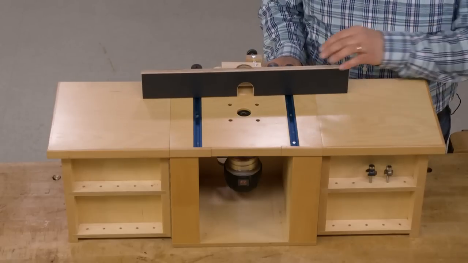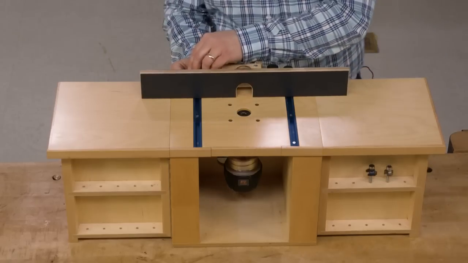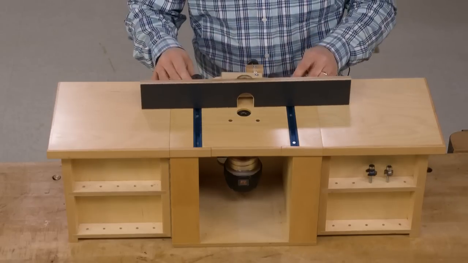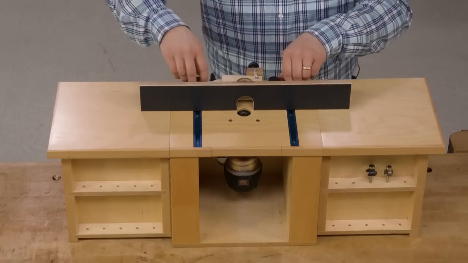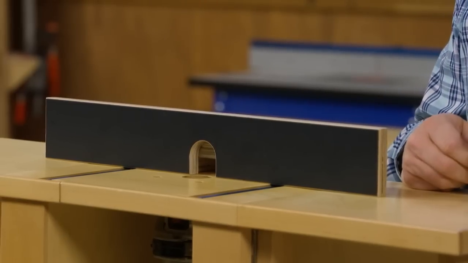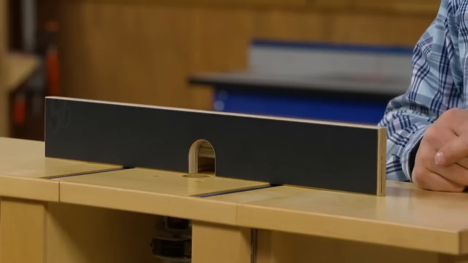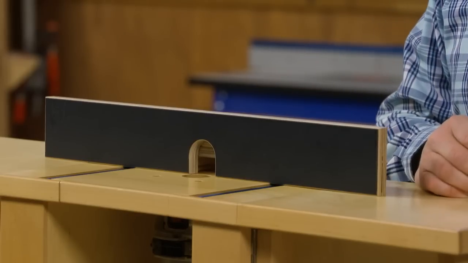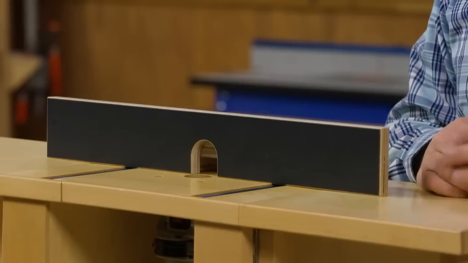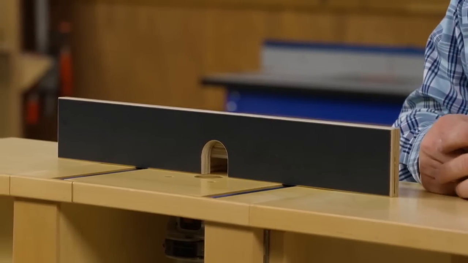What I came up with is a little bit more of a Cadillac version of the fence. It still rides in the T-Track installed in the tabletop and you can lock it in place with a pair of knobs. However, the face of the fence is one continuous surface. This one is coated with plastic laminate because it helps the workpiece slide across and isn't going to get scratched up as easily.